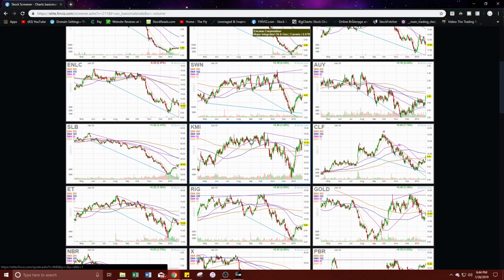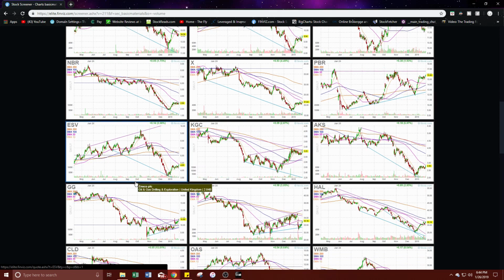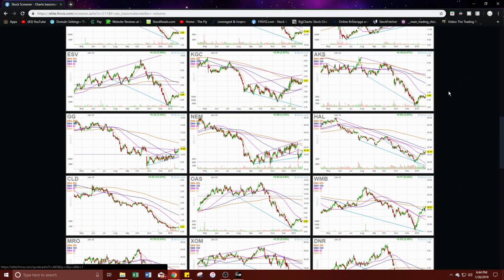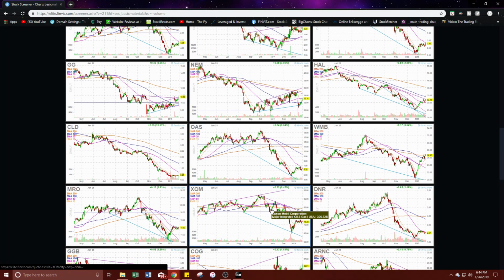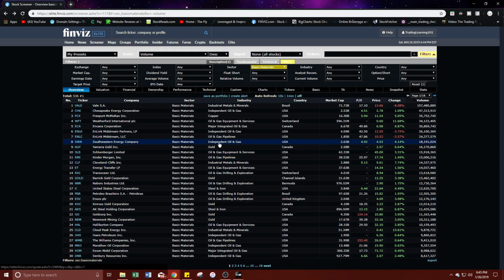Going through and skimming real quickly on how all these charts are looking, you can see the basic idea of all of these is the same. You had this big sell-off, bounce up, big sell-off, bounce, big sell-off, big rally up there. And that's coming back, keeping in mind, 3 out of 4 stocks follow the overall market. Now that's just going over sectors.